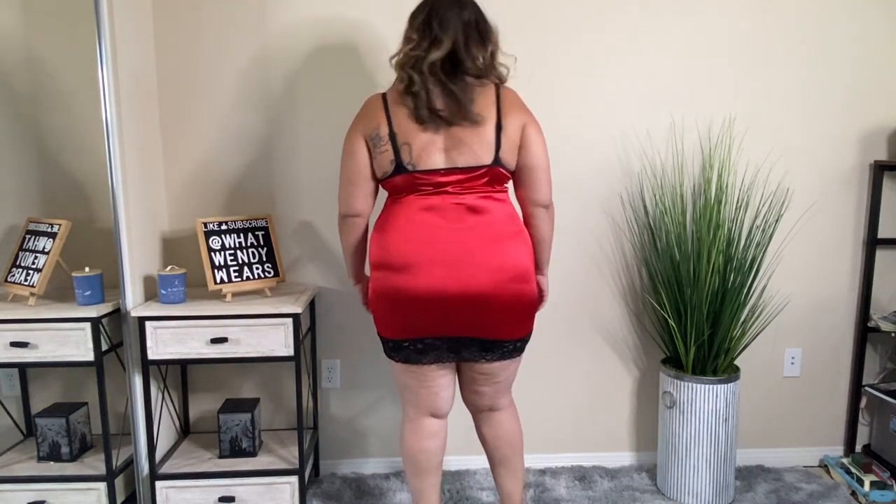This is a nightgown for you to go to bed with, and this dress will make you feel so sexy. It's really cute — it's super soft and slick. It is a satin-type material so it's super comfortable. Honestly, this can be transformed from nightwear to an actual date dress. Just putting a trench coat over this, it would look super sexy. This is a short dress — it's not too long and it is fitted. It does have some stretch, not a lot but some. The spaghetti straps can be adjusted if needed. With red, for the holidays, it's such a beautiful color and it would look fabulous on any skin tone.